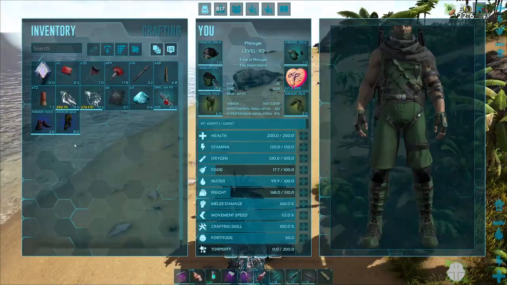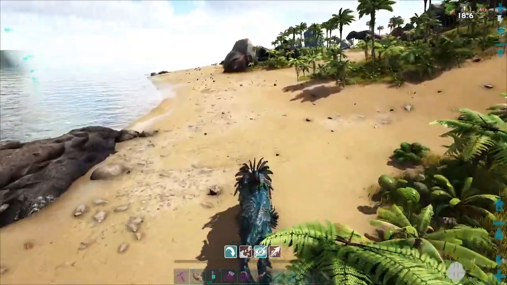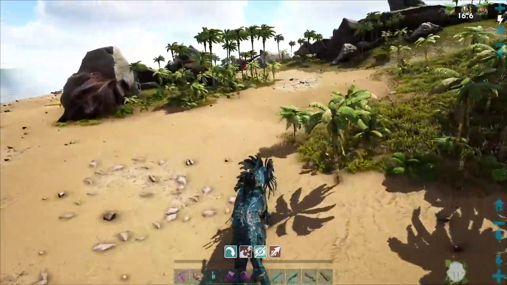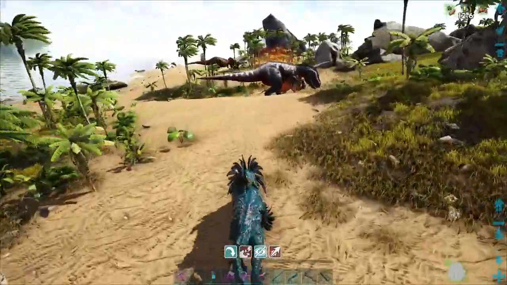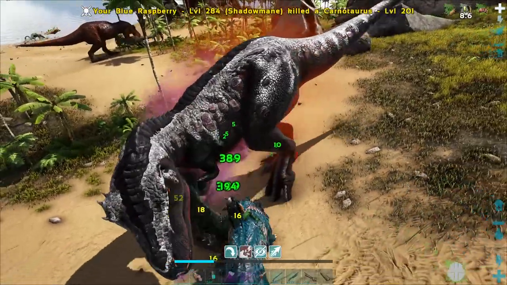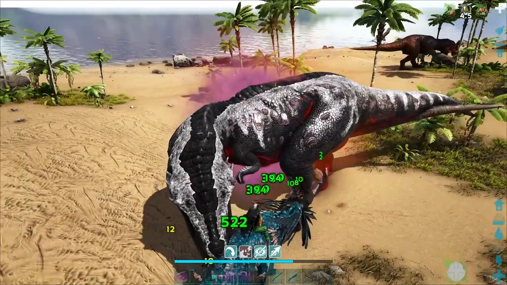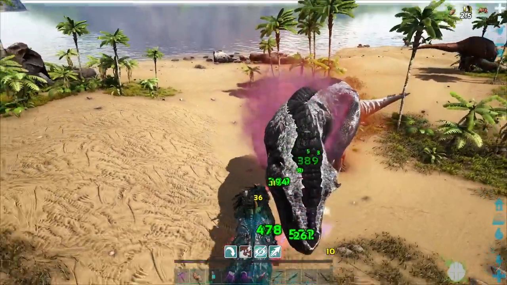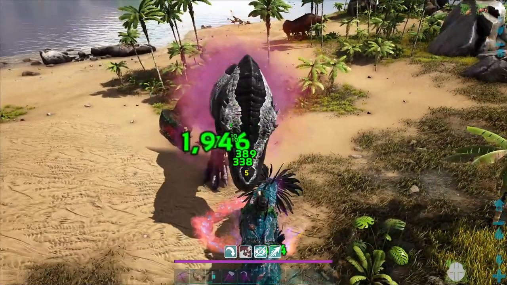I don't want Titan boots, I don't even want those. Ooh, look at you, Alpha Rex! Hey, how you been, man? Yeah, come here, dude. I don't even care what level you are, I just want to eat you. I got my Bob Noglin equipped, and we're good.